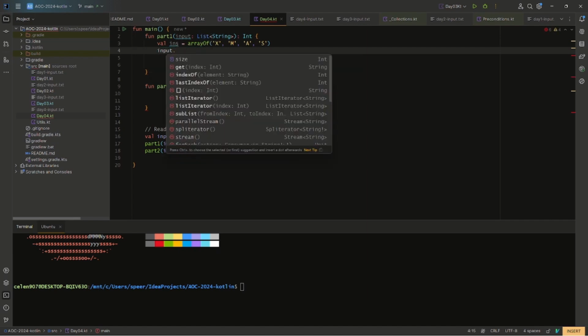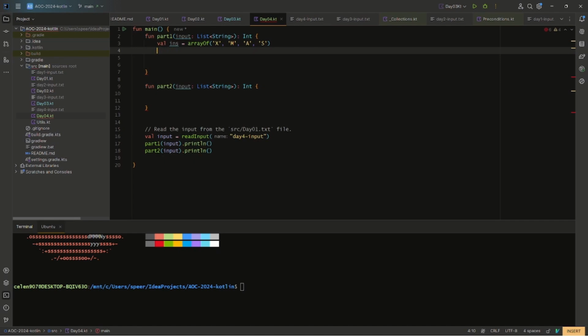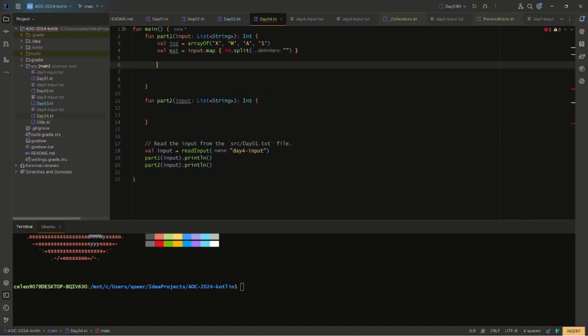I guess we could just do, so we're going to split this mat, and I'm going to print it out just to see what it looks like.